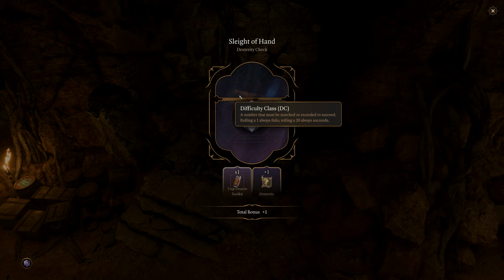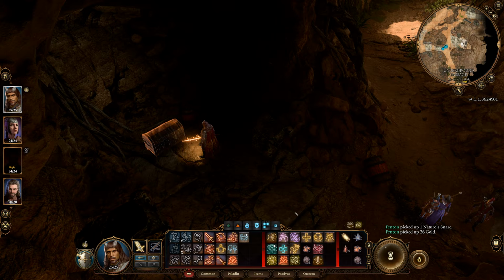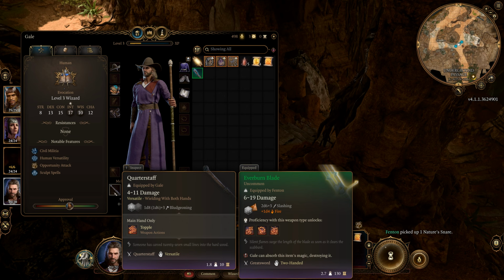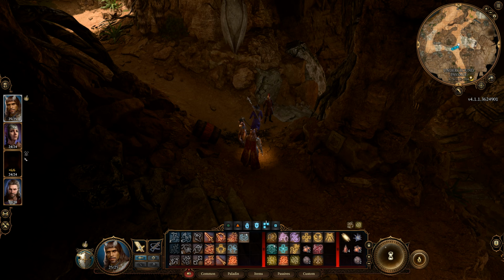I'm going to hit the right, hit open lock. And it says unlock. It says use char key. Key's gone. I think it's used. We'll grab that. Now let's go ahead and check the nature snare out. This is a 4 to 11 staff. It gives you the ability to trip people over. You know what? I think Gale should have it. I really don't care about damage. He's just there for spellcasting needs. I should say melee damage.